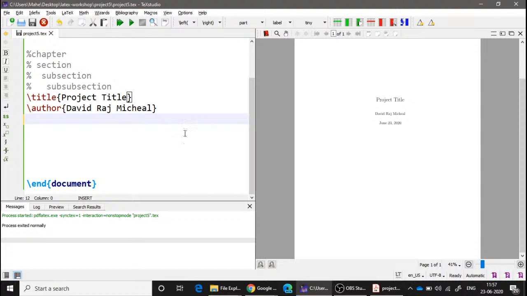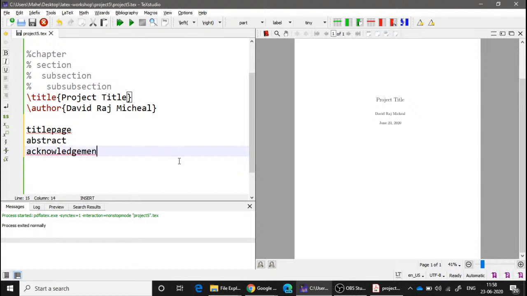So what we are going to do is, exclusively for the title page, we'll first work on the structure of the document, then we will come back to the title page. Let's say, suppose what and all we wanted. Let's say we wanted a title page and an abstract and an acknowledgement, and of course we want the table of contents, but that is not the part of the file structure.